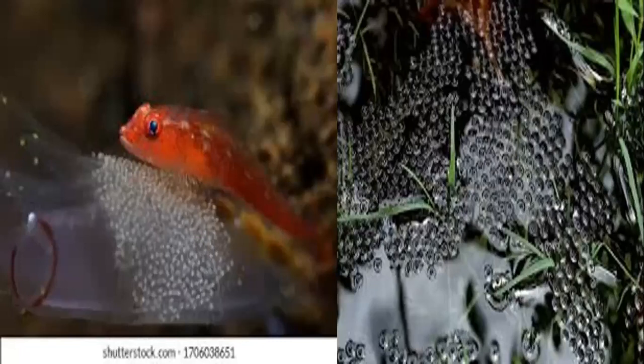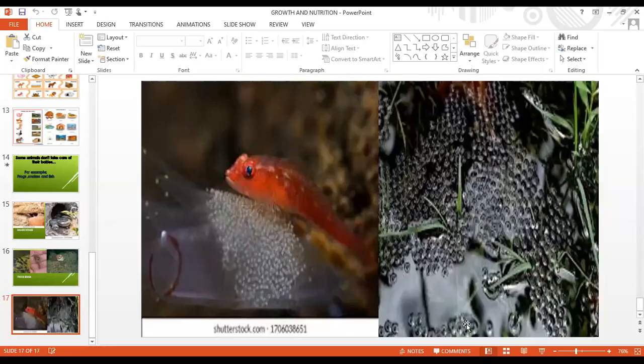Same goes for the fish. Fish lays many eggs, thousands and millions of eggs at a time, and then it leaves them there. Look here, if you can see, it's near the grass or a place where the mother fish is sure that the babies can get their food by themselves. So these are some examples of parents who do not take care of their babies. Also, one example that is given in your book is about a butterfly. They leave their caterpillar also, you can say she does not take care of the egg herself.